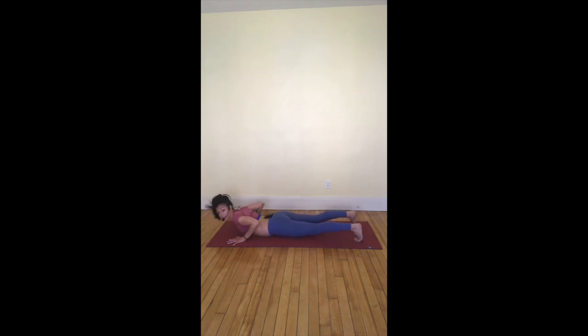I'm going to slide back a little bit just to be in the shot. Let's bring our hands to our hips. Press your hips down, press your toes down. Inhale, lift your chest off the ground, shoulder blades together. And as you exhale, release, bring your hands into your forehead.